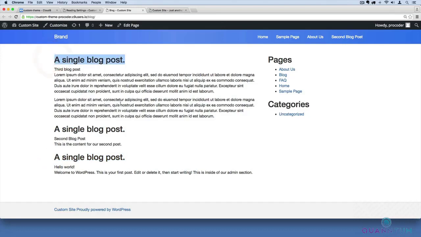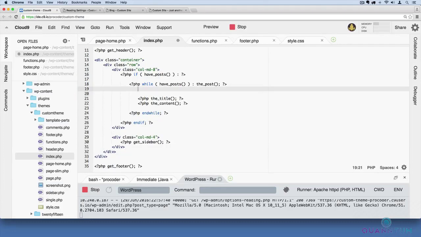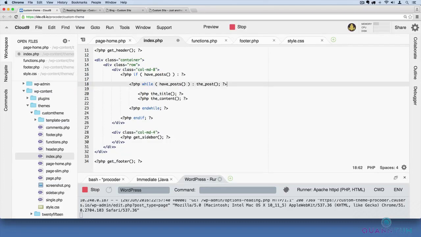That's why we keep seeing it repeated. So we can change that around. If we go back over here, what we can do is remove that hard-coded HTML. That was just there to see how things looked. And we can put each title as an H2 for each of our blog posts. Grab the closing tag of the H2 there that gets auto-generated by Cloud9. Put it on the other side, just like that.